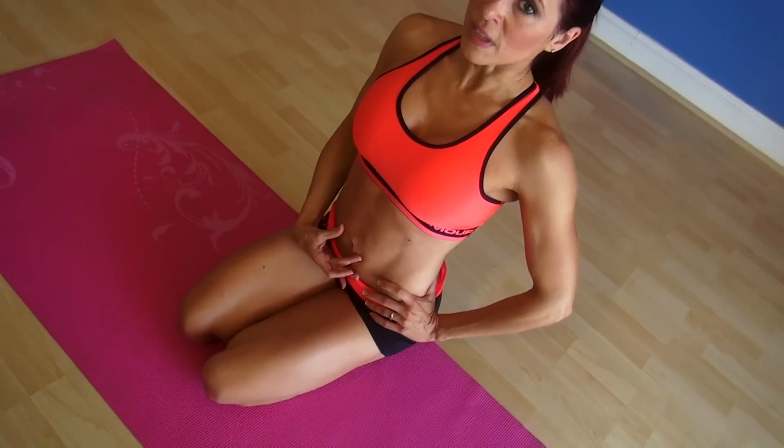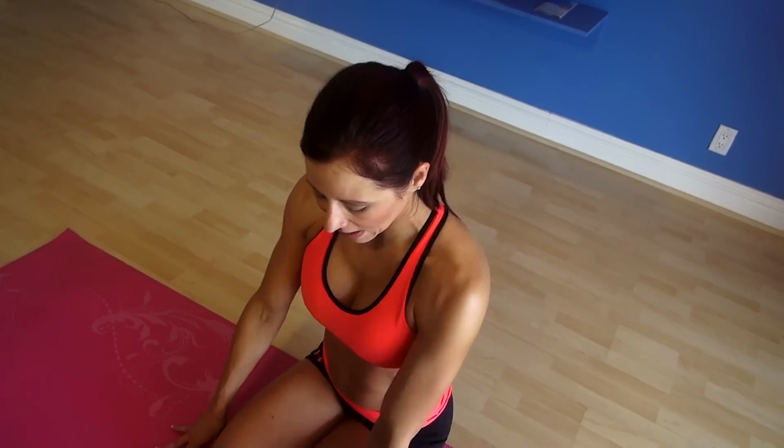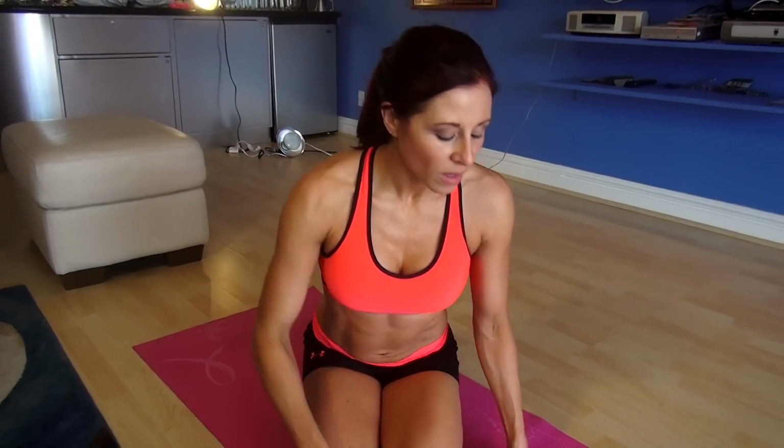So this is a great workout for your abs. You really feel it right here in the center of your abs. Also, shoulders, triceps, chest, it's all working. Plank down, plank up.